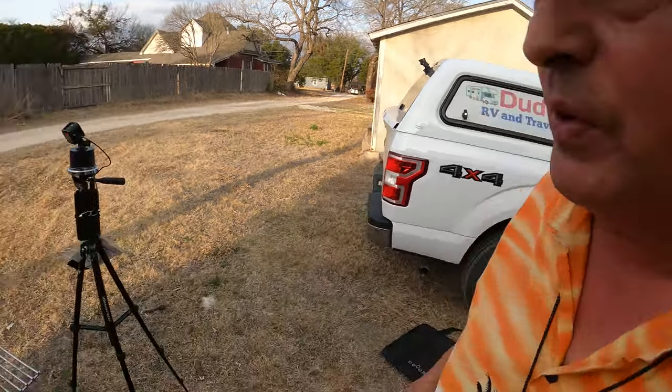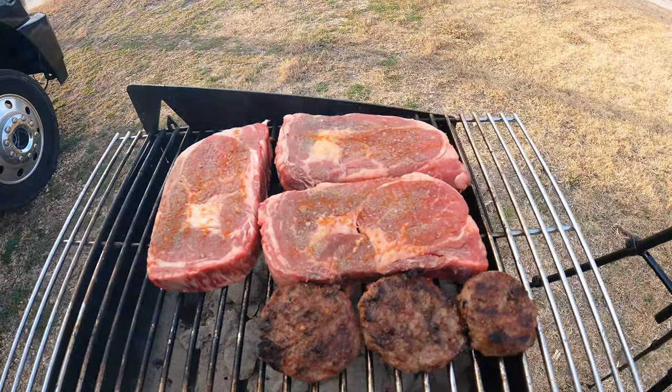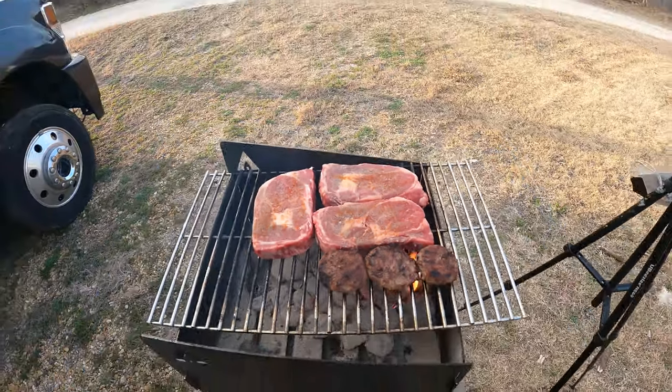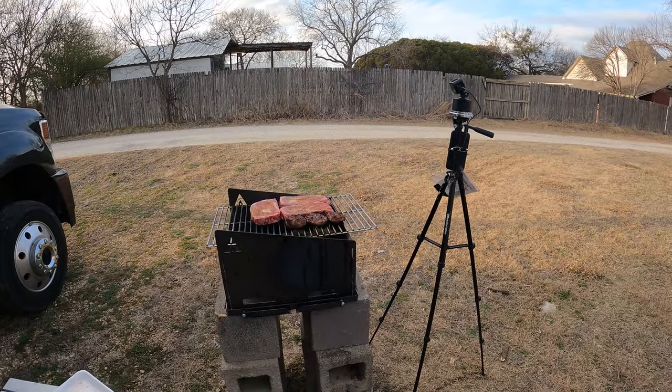We're ready for some ribeyes, baby. Let's go put them on. There are few things better than the sound of good meat grilling. We're cooking some ribeyes, baby, on the Devos fire pit. Devos, the Devos fire pit. It's cooking pretty good. I know it's just a fire pit, but man, it is sure making a good charcoal grill.